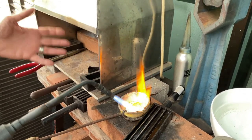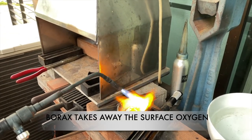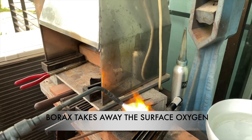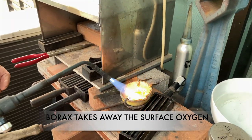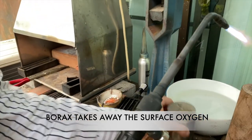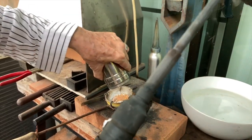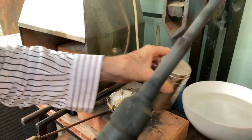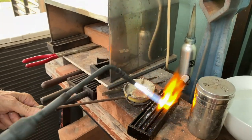Now you'll ask me, what does borax do? Well, it takes the oxygen away so the metal doesn't turn black. Normally the metal would oxidize if you didn't use borax. Now you notice it's kind of liquidy on top. So I'm going to take the borax now and pour it in here. And to keep the metal clean. A little bit. Just a little bit. And some of it went in the mold, but that's okay.